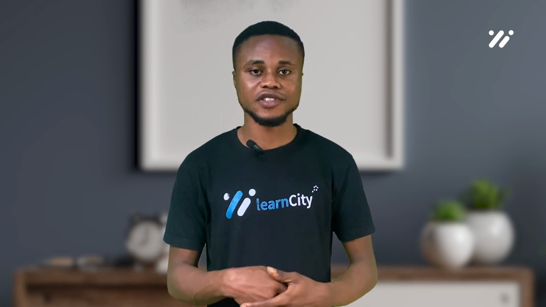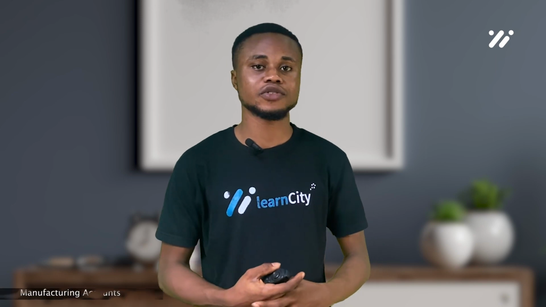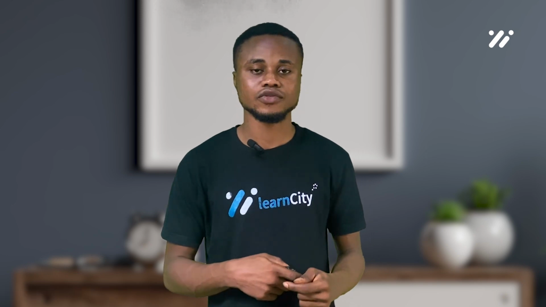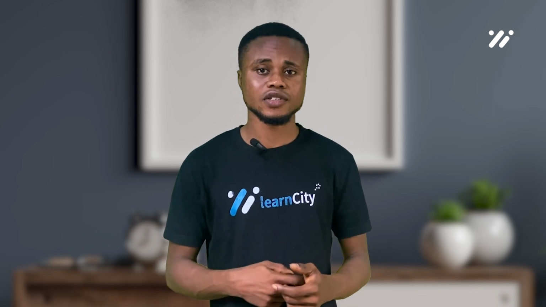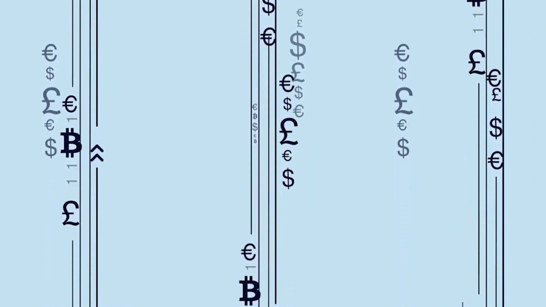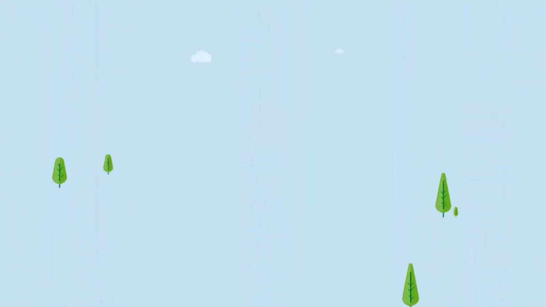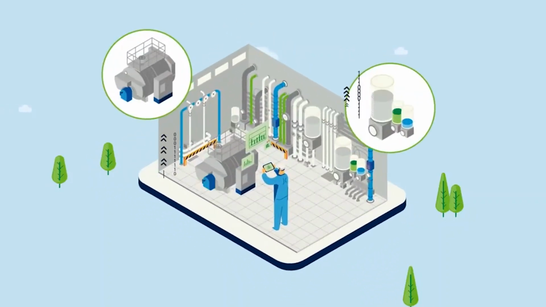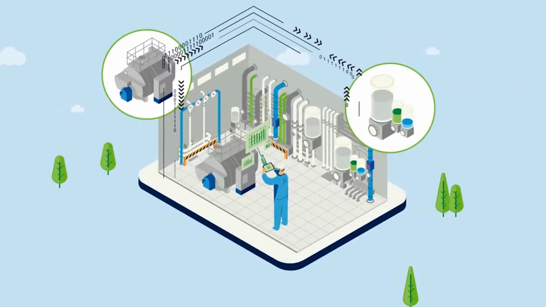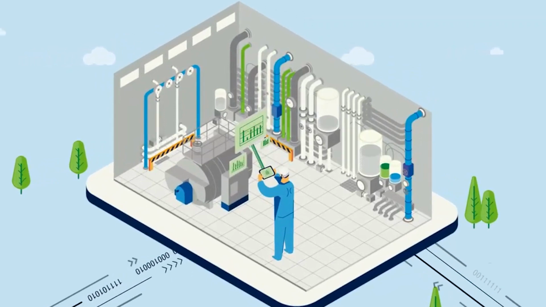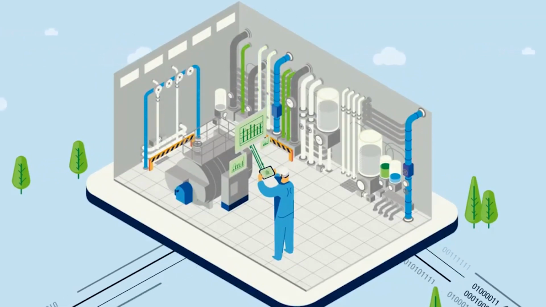So, without wasting much of your time, first off, what's the meaning of manufacturing account? From the word manufacturing, we are going to apply it to manufacturing account. The manufacturing account, in ordinary sense, can be used by businesses that produce products or goods. It is a tool that companies can use to help manage the finances and inventory of a manufacturing company. This account can track production costs, materials used, and inventory levels. Manufacturing accounts can also help businesses to manage their cash flow and budget for future production.